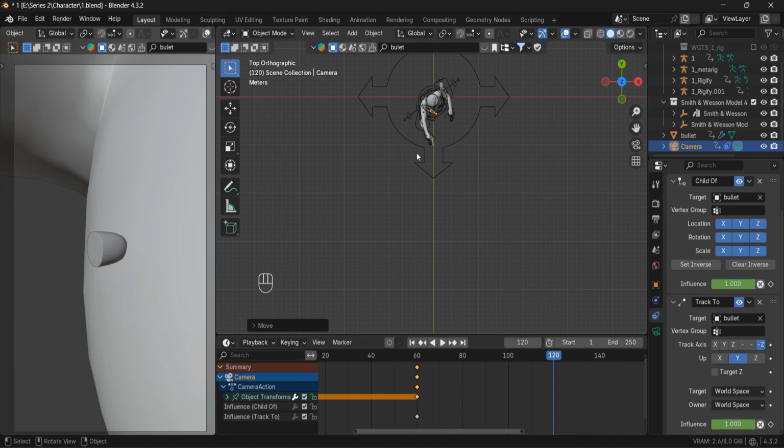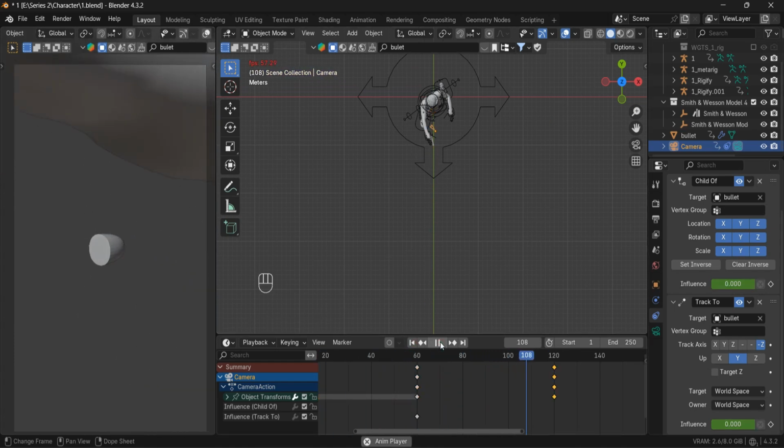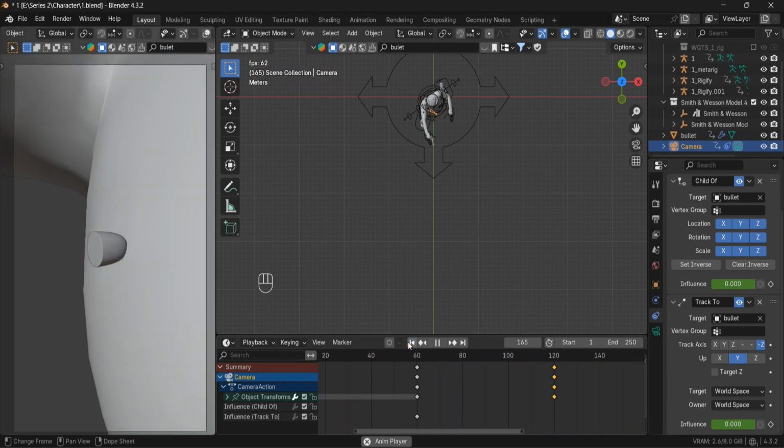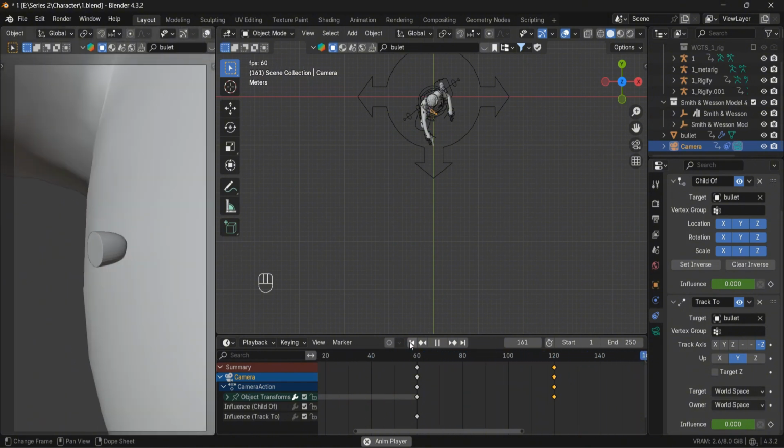Add a keyframe over here. Let's see how it looks. Okay, this is looking fine, and we can continue with it. We will keep improving the thing as we progress in our animation.